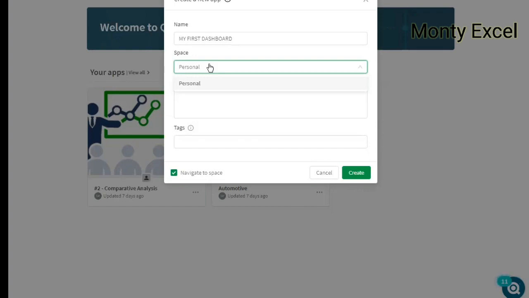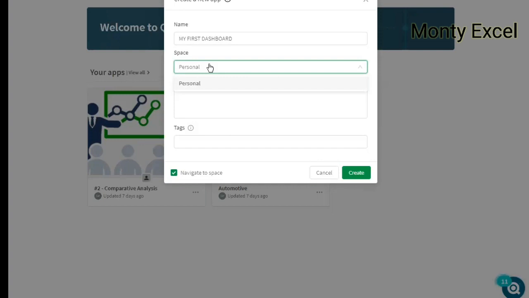You're always allowed to create on your personal space, you're always allowed to create on the development area, but not on production. Production is where the app goes and sits once you complete your job. But production, you'll never have access to, until unless you're an admin. So you'll have access to personal. Personal is, of course, personal. You can do whatever you want.